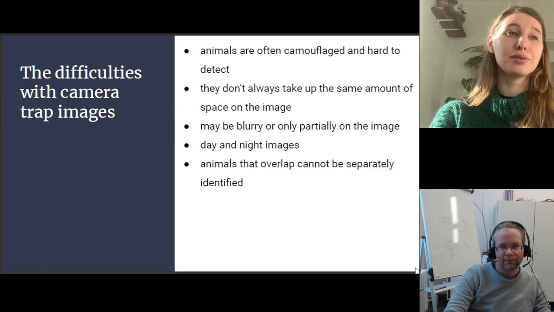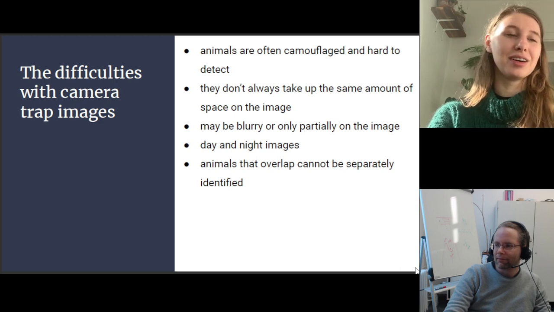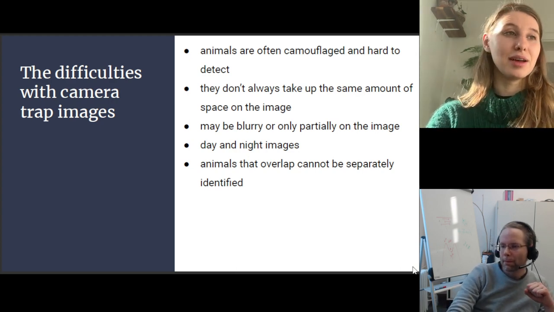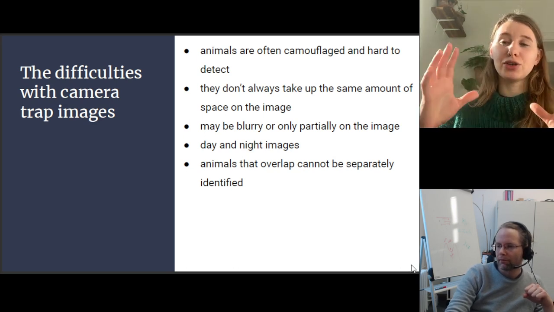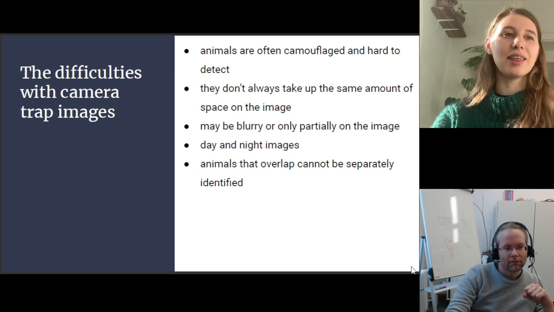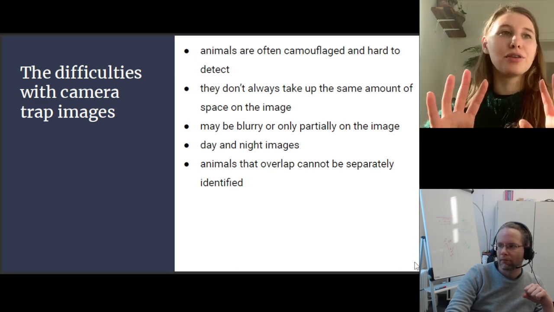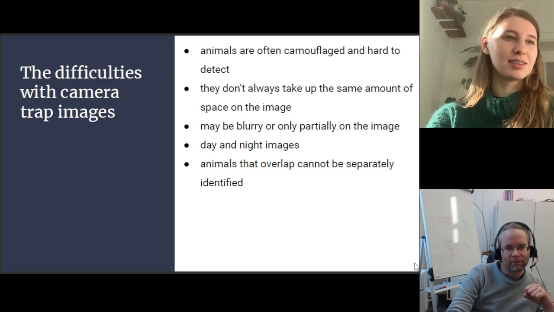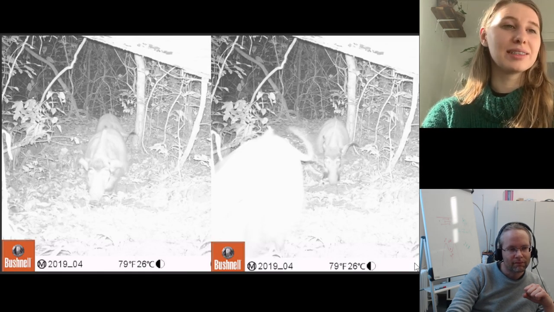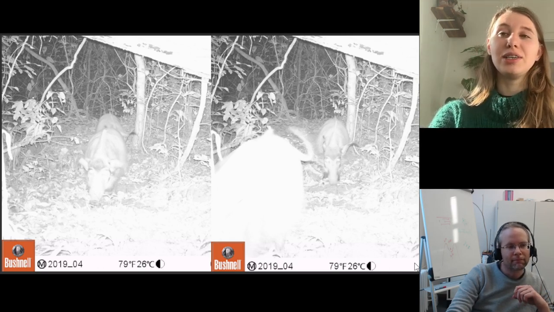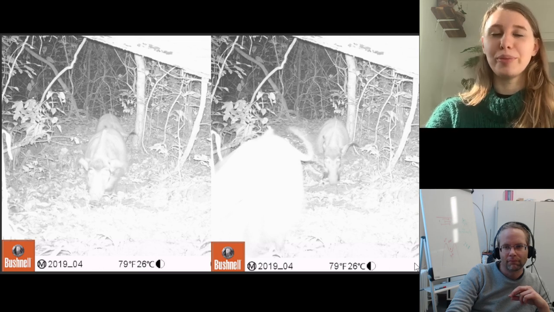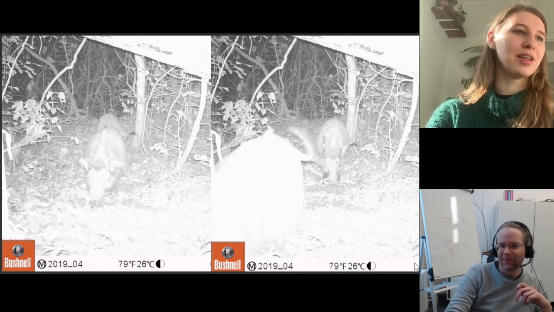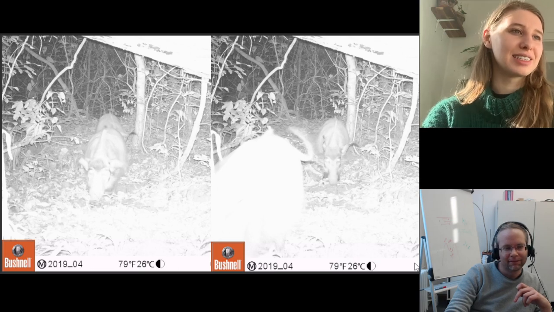Also, animals often occur in groups. Sometimes they're right behind each other, or they're 10 in a row, and sometimes you only see one horn. I know an image where there was a large herd of bison, and it was pretty much just legs. It was like 30 legs, and I don't know how many belong to actual animals, so it was pretty hard. And in the image after, you can see these two pigs that walk behind each other. For us, this one is pretty easy to distinguish, but the computer could just think it's a really long pig. So it sometimes has a hard time to say if animals are overlapping, if that's one or two animals.